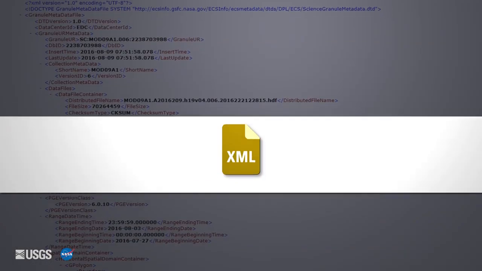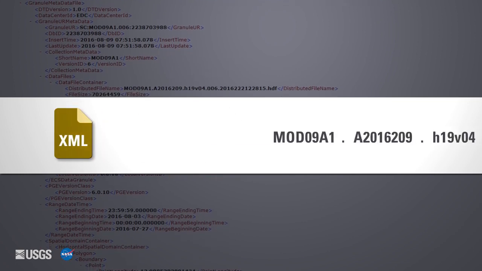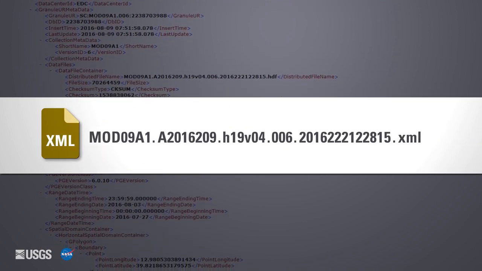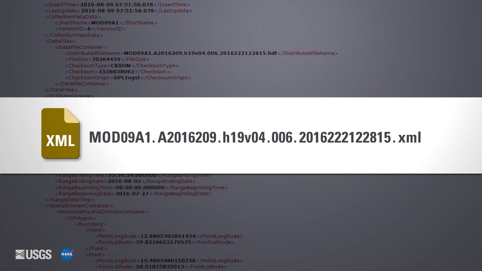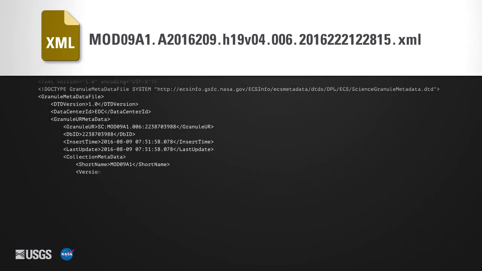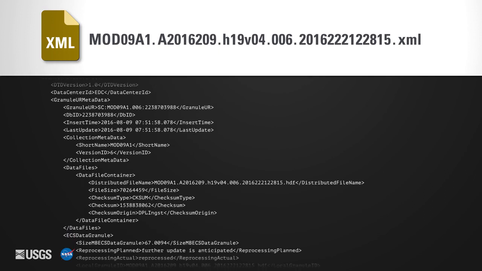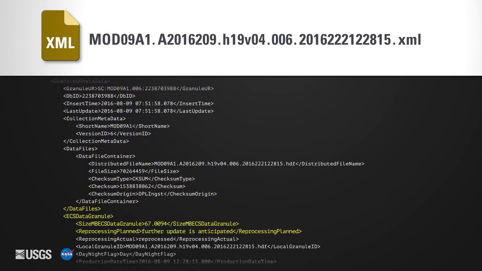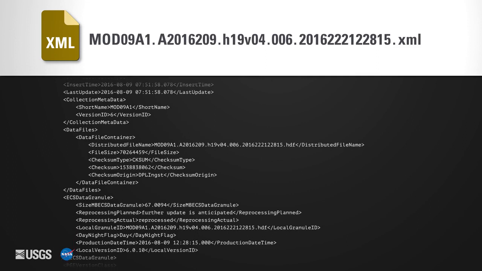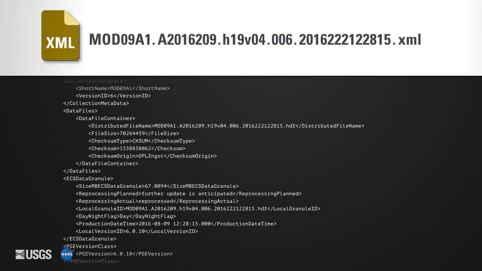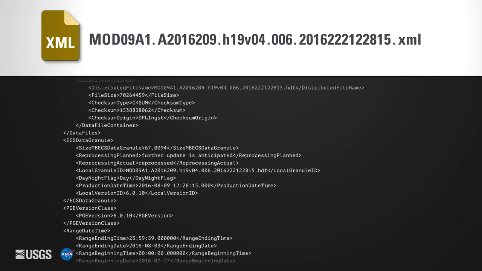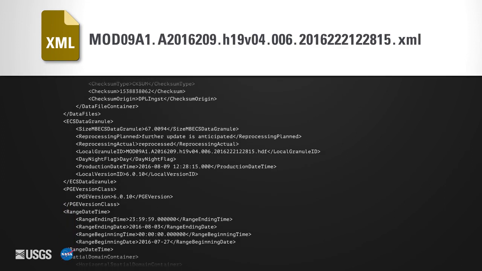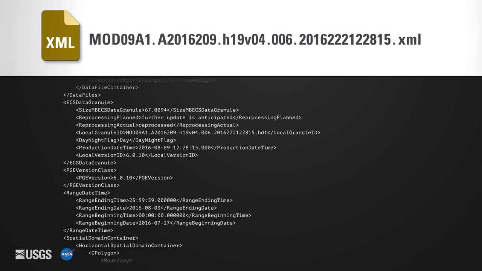Another great place to find information about the data is the external metadata file in XML format. The XML file is available through any data access client used to download MODIS version 6 data. The metadata is data about the data. It provides useful information about a specific granule. The metadata includes the data product DOI link, which is needed to properly cite the data. It also provides information ranging from the granule's corner coordinate boundaries to the input granules for multi-day products.